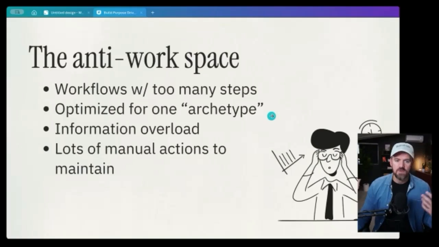Information overload, maybe too much information, or information that's not grouped or organized in a way that's intuitive, or just generally a lot of manual actions. This one comes up a lot as well, where workspaces look great, everything is connected, everything is visible, but there's still way too much manual updating and maintaining, which really ends up being a downside and a net negative, because we are adding more work to our plates.